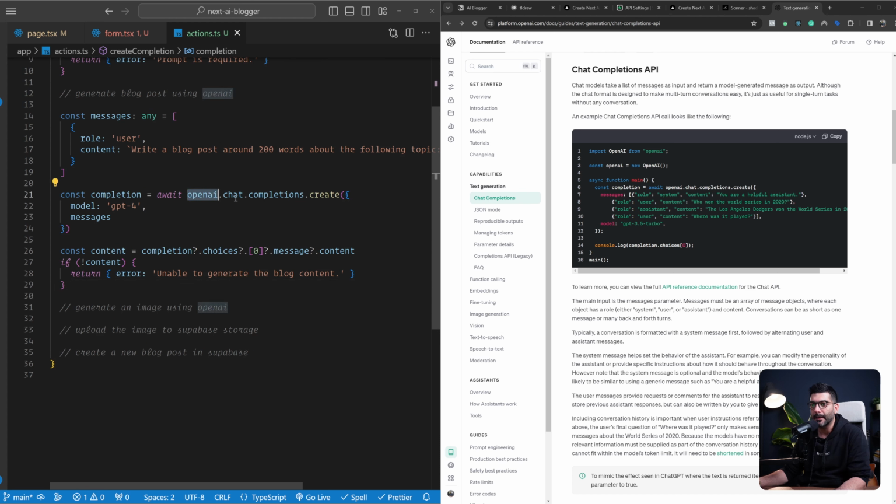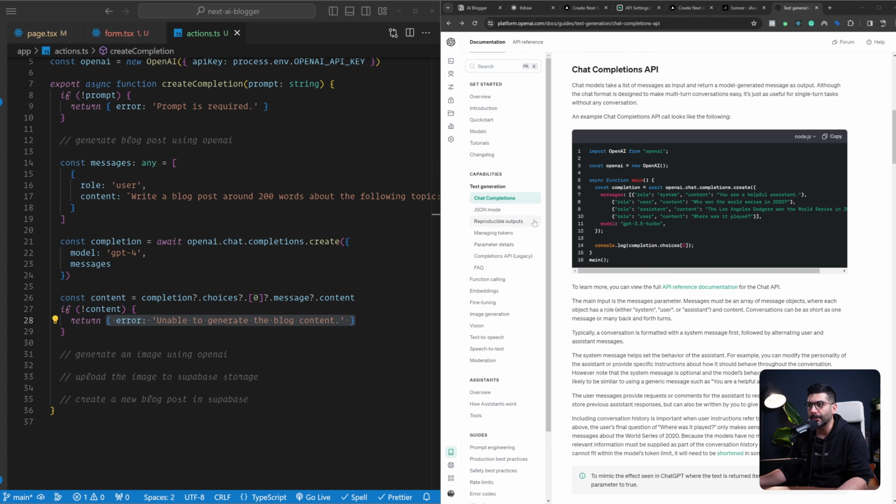We're using our client to hit this chat completions endpoint. We need to pass in an array of messages here that have a role of whatever the role is. It can be a user or the assistant or the system. When we are sending messages, it's either the user or the system. The system is used if you wanted to give some instruction to the model, in this case GPT-4, and then the user is actually the prompt that the user plugged in, and the assistant role will be the response that comes back from OpenAI. And if we have any completion and the content inside of it, it's going to be stored in this content. If not, we're going to again similarly return an error object with this error.